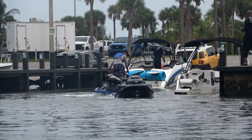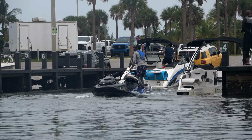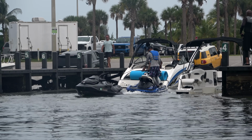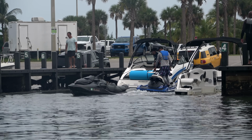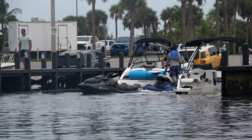And it looks like there's some hull damage in the front, too. I can't quite tell. I mean, there's definitely something going on up there. I'm not saying that's where the water's coming in. But slick move for them to notice and get this thing back here before things got too far out of hand. And they're able to try and get this one brought up onto the ramp.